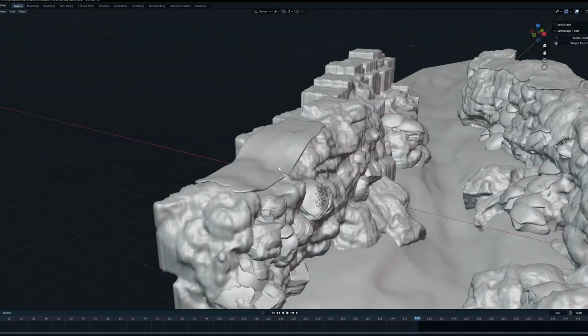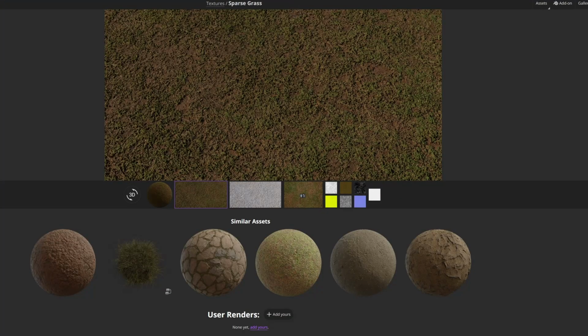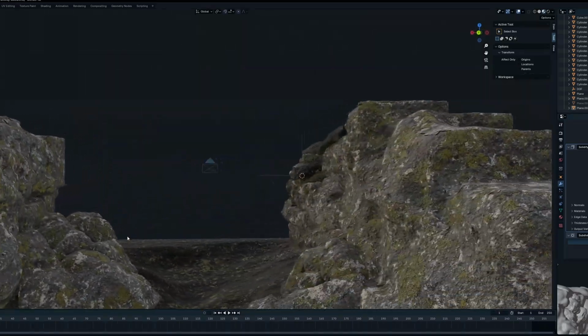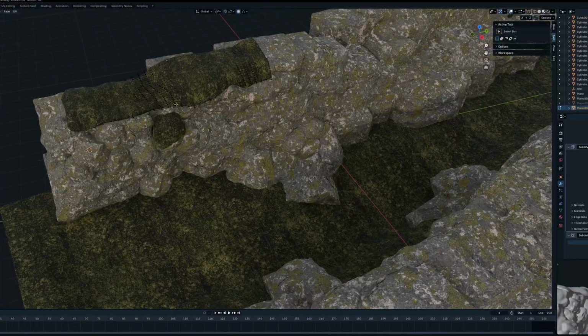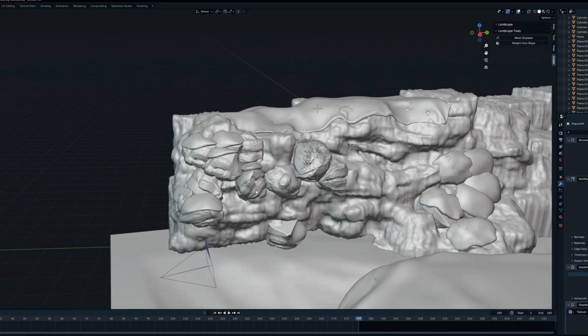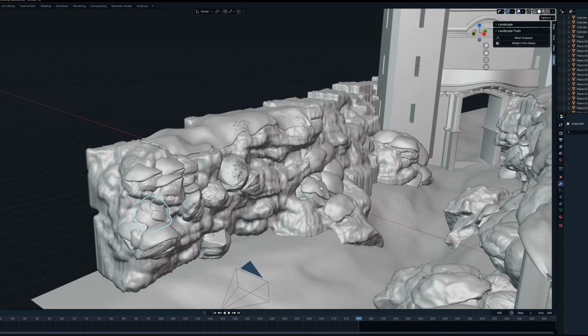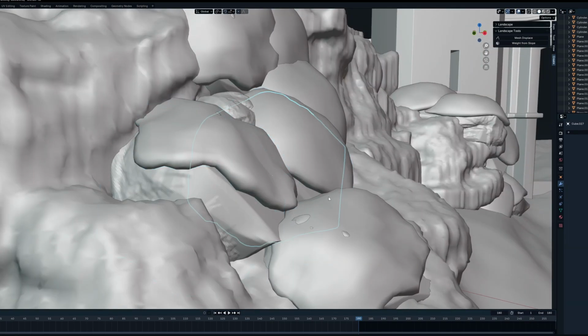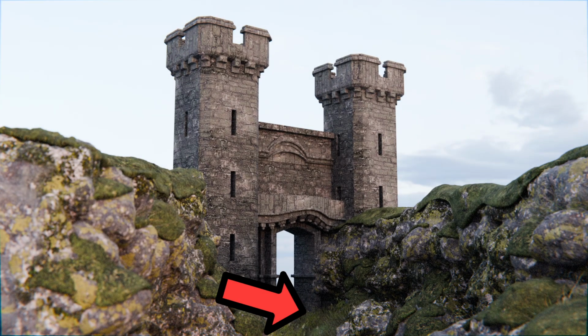All you need to do now is find a moss texture and stick it on the object like you did with the rock. And next, remember how earlier I said those rocks would be helpful later? If you repeat this process with the grass, but for a rock, you can just select both and duplicate them as many times as you want, creating little clusters of moss wherever you want, instead of having to model each one by hand. And now for the final part of the landscape, the grass.